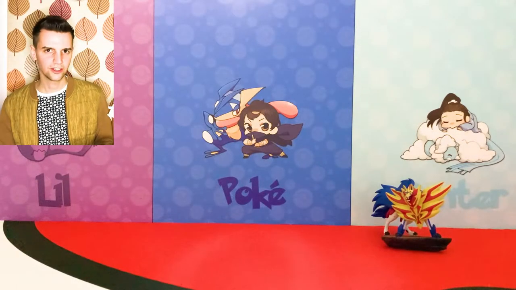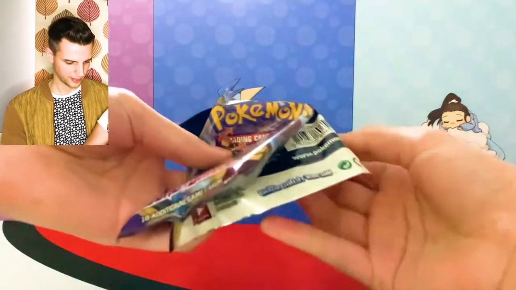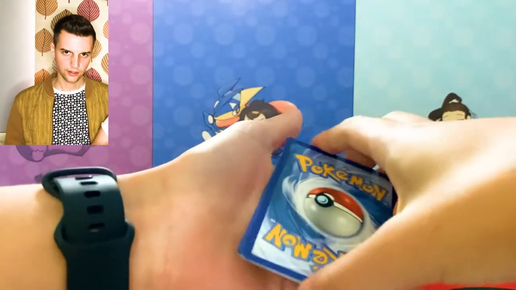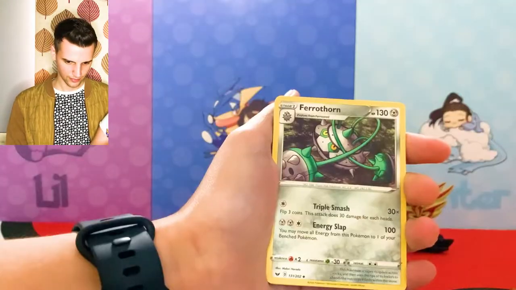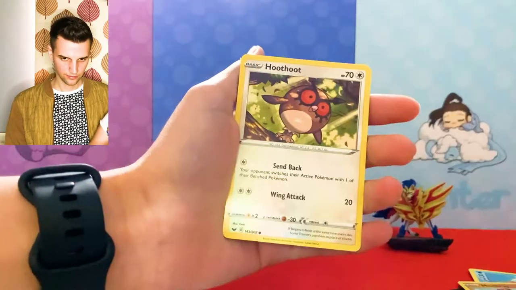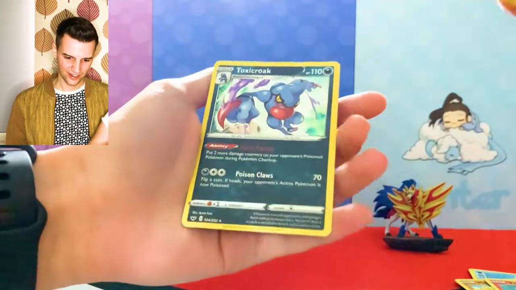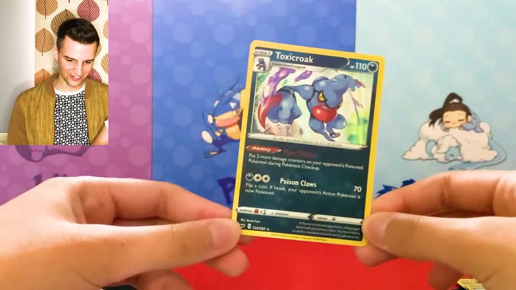Alright, Trin's coming with her two packs, and then we're going to What in the Post. I'm going to do Sword and Shield first. One, two, three. Energy. Fire. Grass. Water. Electric. Ferrothorn. Crushing Hammer. Kingler. Grookey. Mudbray. Hoothoot. Pincurchin. Vulpix. Oh, the Boltund reverse. And... yay! You got the holo Toxicroak. You got the holo version of it.